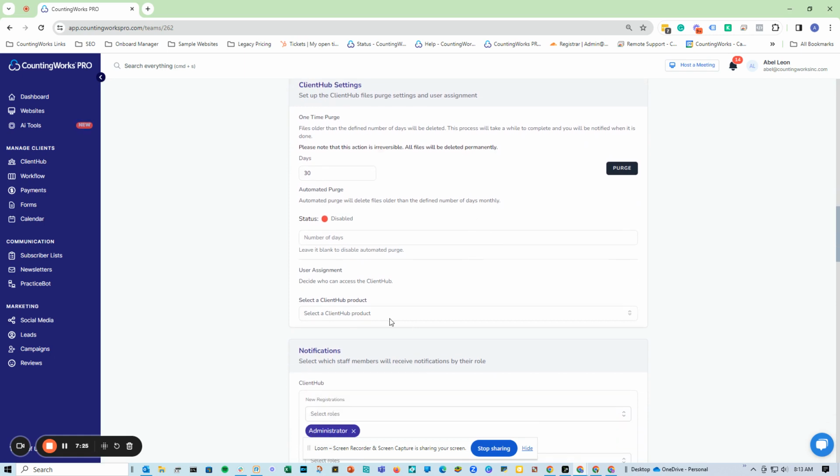Here's where we assign seats to the client hub. So you can give multiple people access to log into your workspace, but only a certain number of folks can use the client hub. The client hub is basically where they're going to be able to work with your customers. Your staff are going to be able to share files, send messages, proposals, intake forms, to-do lists, those types of activities. So you would select which of your staff members can use the client hub.